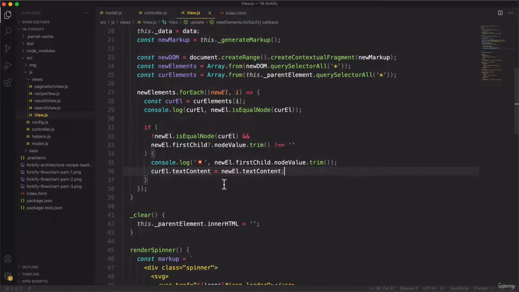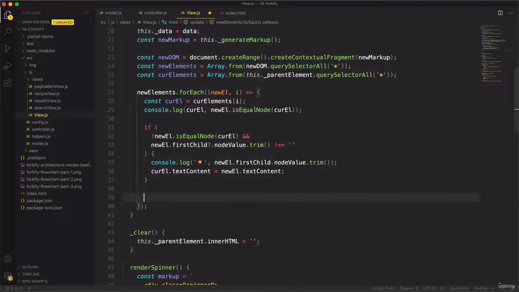And this we can actually not do here in this if block, because the condition that we created here makes it so that this code is only executed on elements that contain text directly, right? So that was the whole point of this line of code that I explained over the last 5 minutes or so.